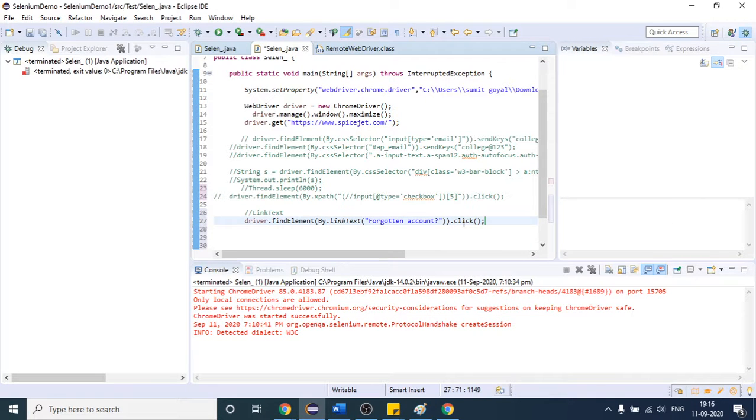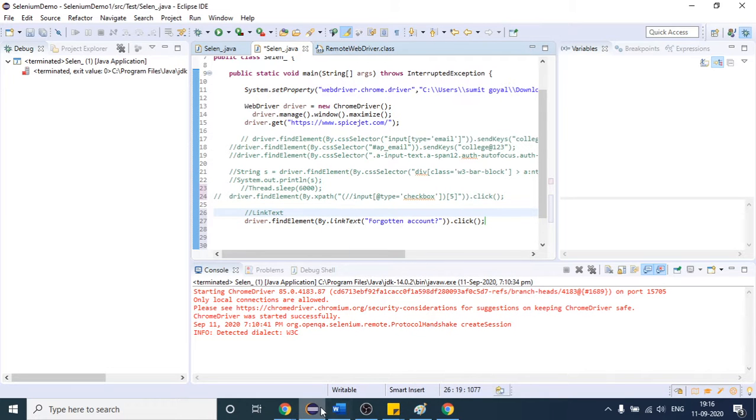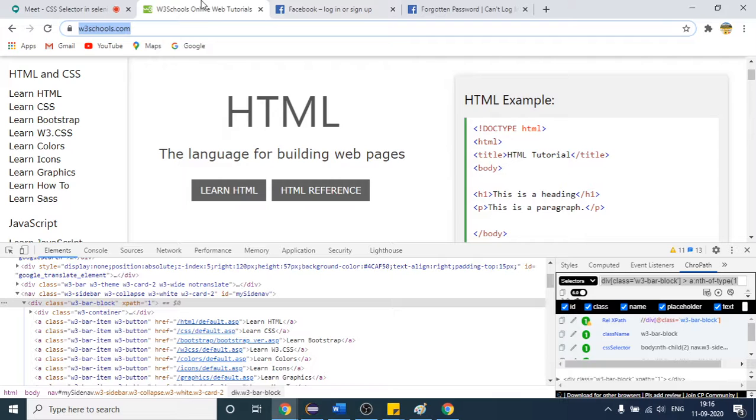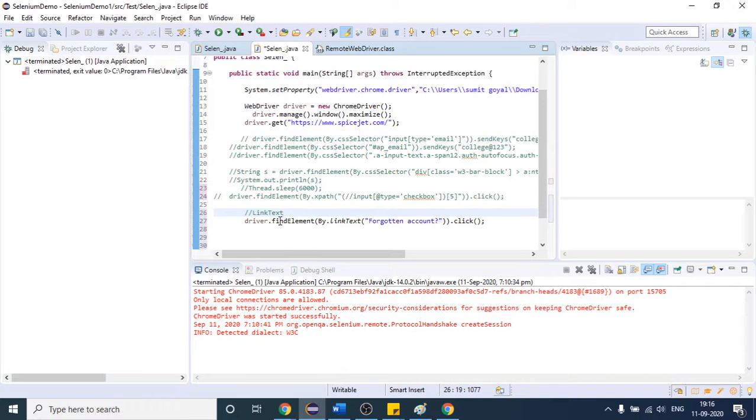Let me change the site name this time. This is the site name, facebook.com.